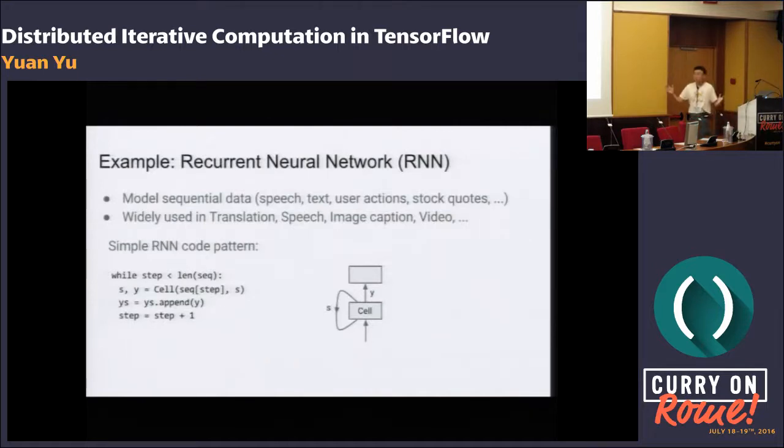If you look at the code, a recurrent network is very simple. This is effectively the code pattern. We have a sequence, which could be a sentence or something else, and then we basically keep calling a function. A cell is a complicated mathematical function, and we keep calling it. That's it. But we don't know, for instance, the length of the sequence. That's why it is a while loop. Previously people tried to solve it by static unrolling. That means typically you need to have some max length of the sentence you can handle. If your sentence ends up shorter than that, you have to pad it, and if it is longer, you truncate. But with control flow, you can express it very elegantly.